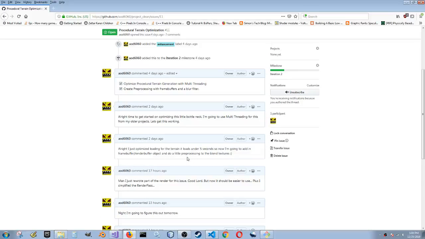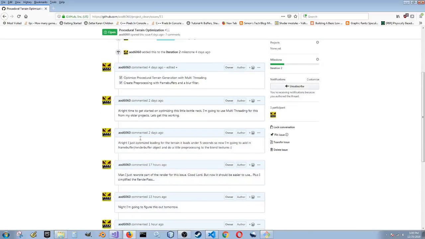I was trying to remember how to do it because I did it with the previous two terrain generators that I made, or actually three, because there's another one that I built, but I didn't render anything with 3D with that one. I had to remember how to use frame buffers, which I haven't used in about a year or so. It's been a while since I've used them.